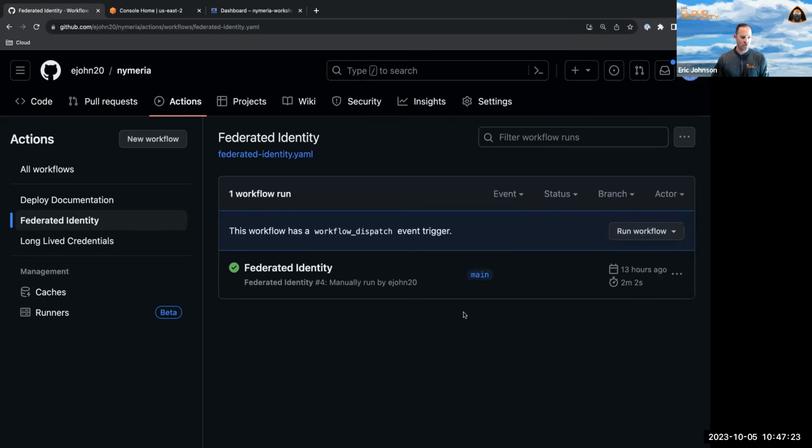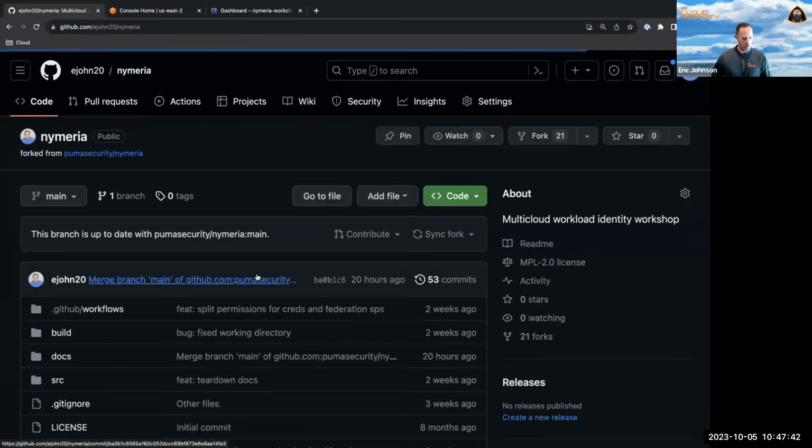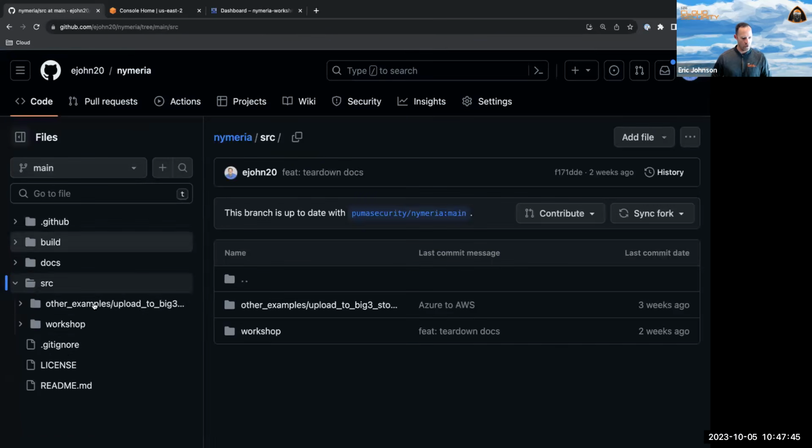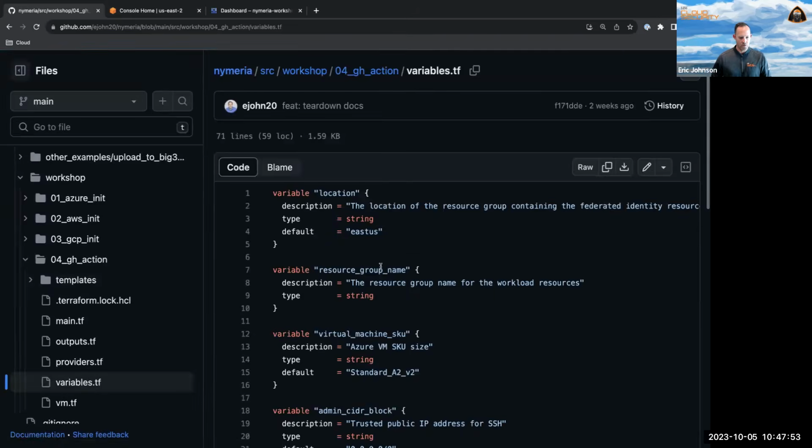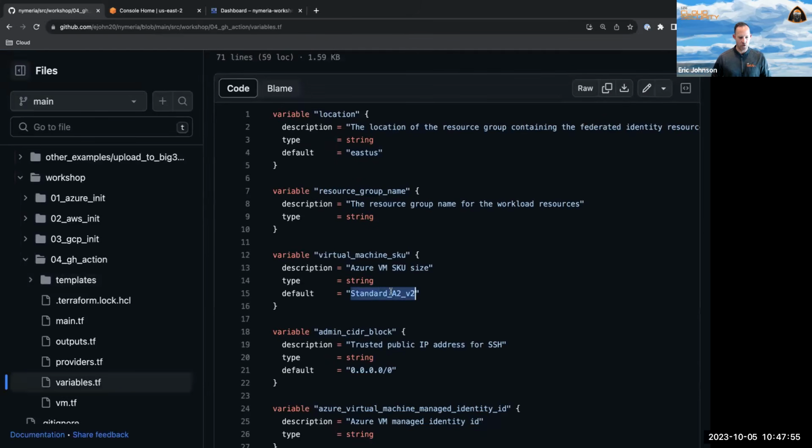If you're in a brand new Azure subscription, it's possible that your account is not quite warmed up or has not been provisioned the ability to launch instances, which does happen in some brand new Azure subscriptions. So if that is the case, and if we just dig into the code here for just a moment, I'll show you where the VM type is actually being selected. If you go to the 04 GitHub Action, which is what we're running there, there's a variable here called the virtual machine SKU, and that's trying to launch an A2 version 2 VM into your Azure subscription.